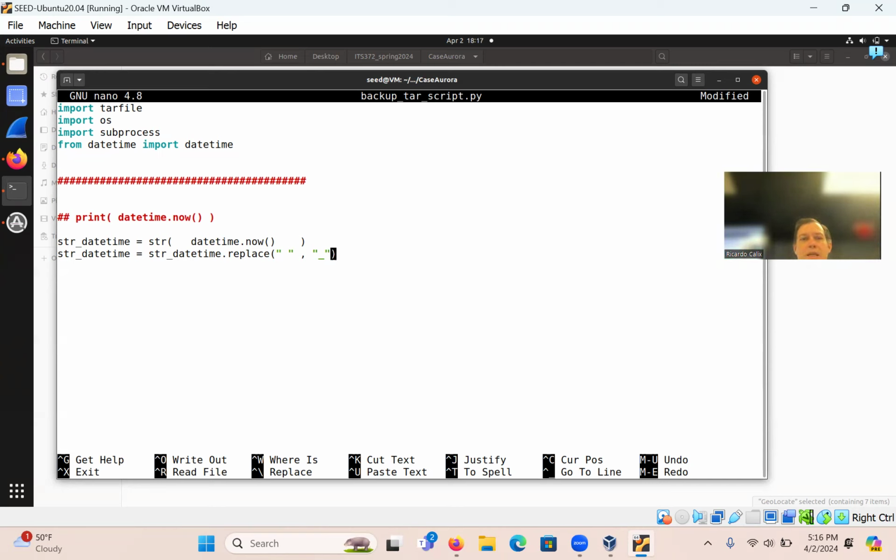Then we're going to create the name using this that we're going to give our tar file. So we're going to say tar file name equal string datetime, string underscore datetime.